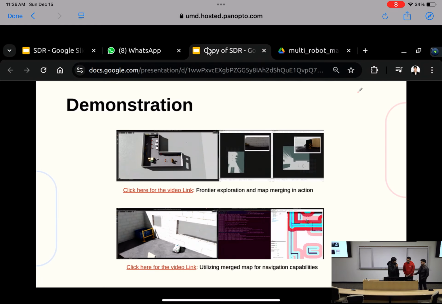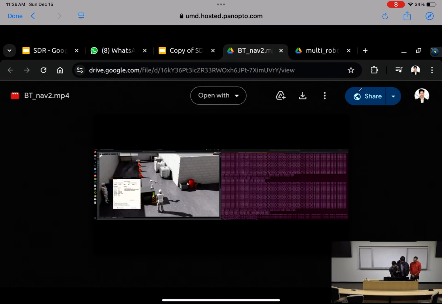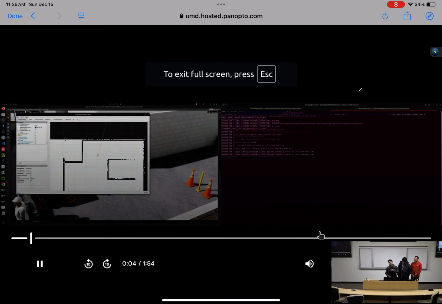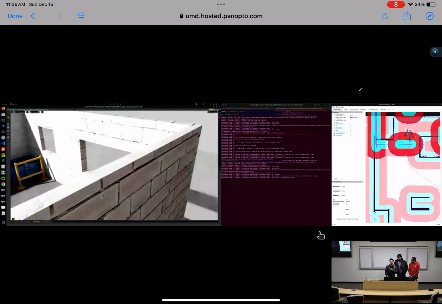Kashif will explain the next video. In the next video, we have that map being utilized for navigation. As you can see, each individual robot will be navigating using the map. Here we were using the Nav2 stack for navigation.